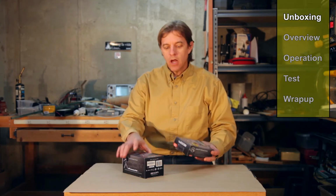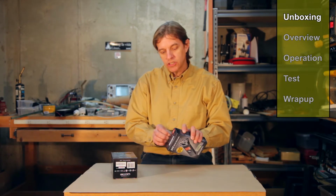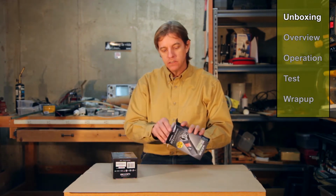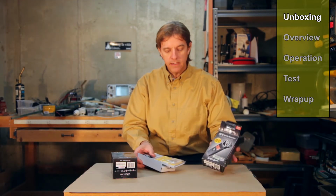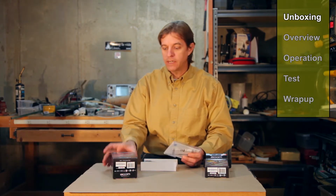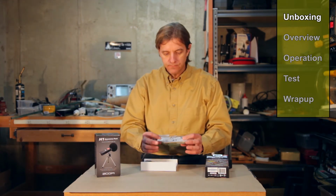The Zoom was available on Amazon, and I did some checking around. I wanted to pay by PayPal, and Amazon doesn't take PayPal. So I did some more searching and found the same model available at B&H Photo for $10 more, but it included the accessory pack. Normally, the accessory pack is another $20 purchase. So it cost me a little bit more. Shipping was equivalent, but I got all the accessories with it too.